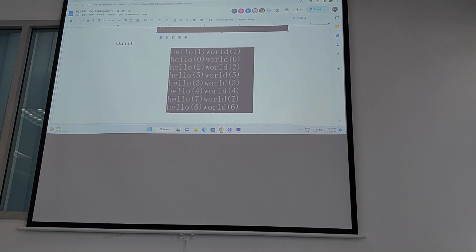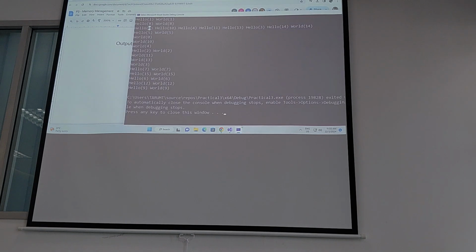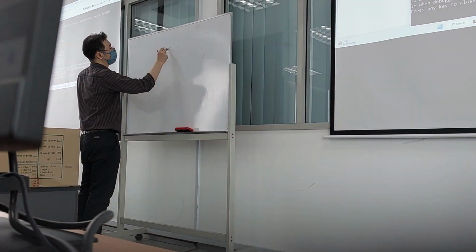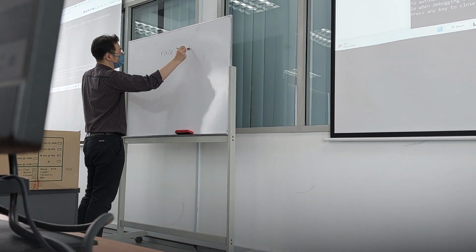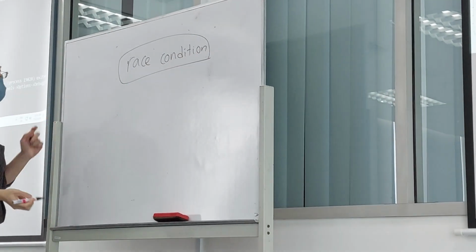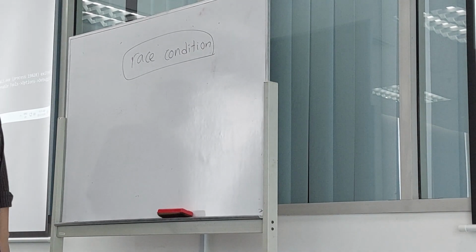Now let's look at our result here. Our result is also the same thing. We try to print, but it's much more ugly than what we saw just now, because they're competing with one another. This is the problem, and this problem is called race condition. What you're seeing here is race condition. Race condition I'll cover in lecture 3, lecture 4. It's a big problem, and race condition is bad because it can make your system unstable.